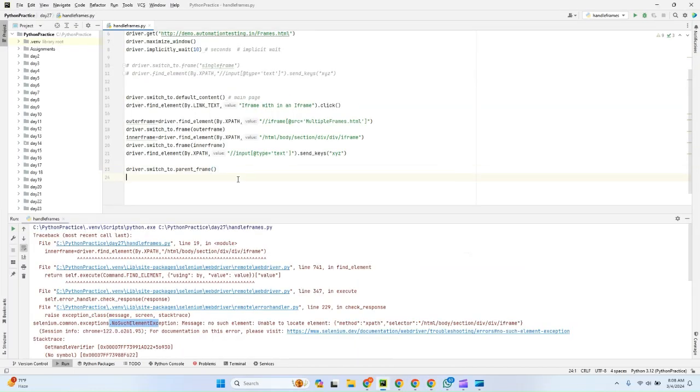Driver dot switch to frame, and thereafter I can close that browser window, close or quit. In this way, we can handle outer frames, inner frames, switching to parent frame, and switching to main page. Switching to main page is different, and switching to parent frame is different.